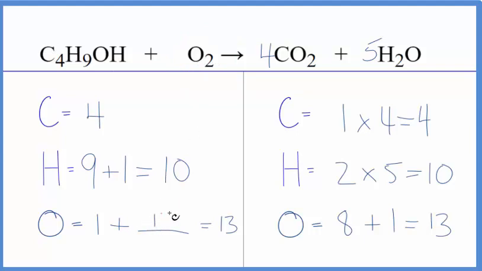One plus 12, that equals 13. So to get 12, if I put a six in front of the O2, now I have the one plus the two times six, which is 12, that gives me 13. We're done.